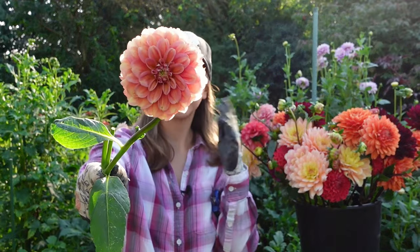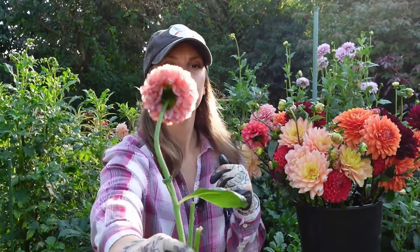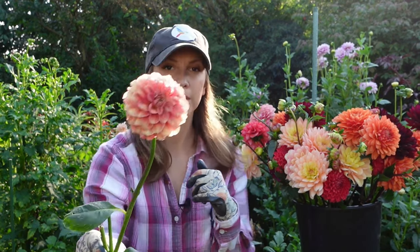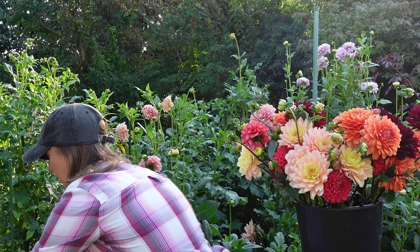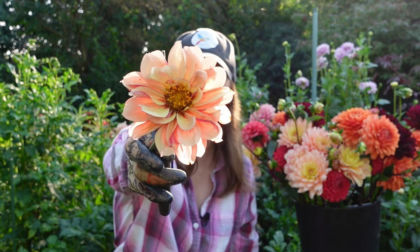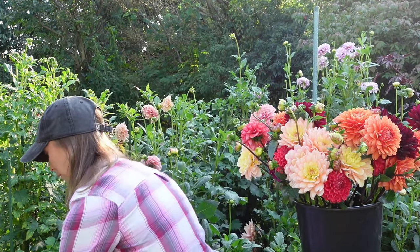This one on the other hand looks good at first glance, but when I look at the back petals you can see that they don't really look very good anymore — they almost look like tissue paper — so this one won't give me a good vase life. And what happens after that is that a dahlia will often show its pollen center. At that point it's really on its last leg in the garden and it's best to deadhead these blooms.